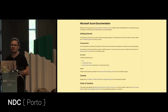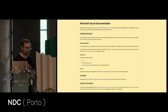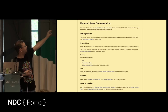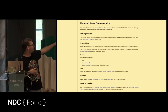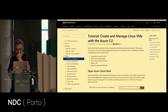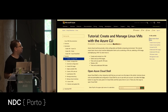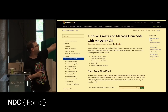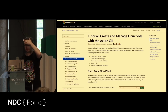And people have done this extremely well. So the Microsoft Azure documentation is a great example. We have nice, clear headings about where we want people to go. So purpose, getting started, here's some important tooling that you'll need to be successful, license, code of conduct, like clear, explicit, visible. And then when you're in the documentation itself, you have the documentation you expect, nice interactive elements to it, being able to share feedback and edit right at the top, very clear integration.